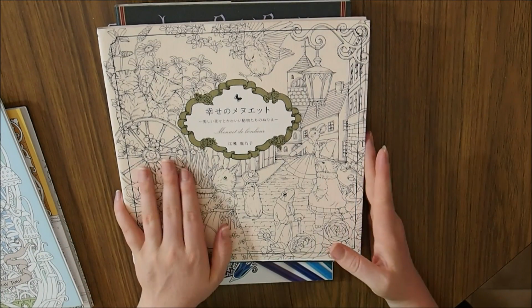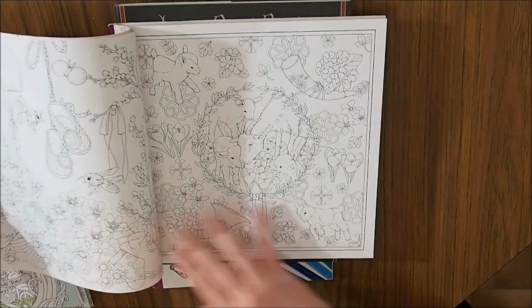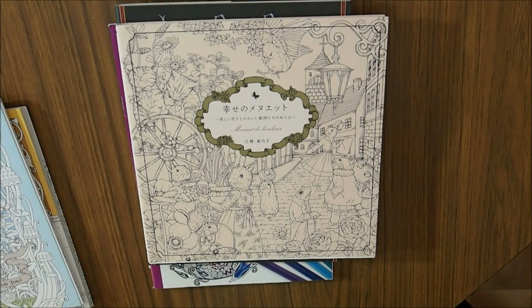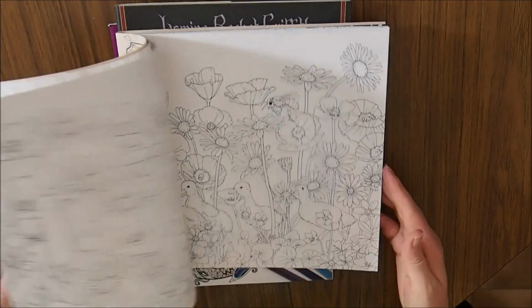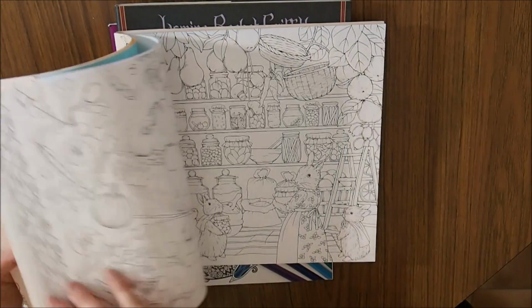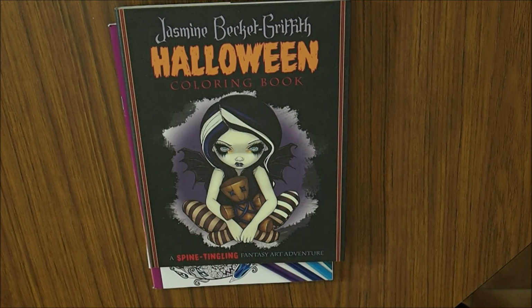Then I also have Menuet de Bohor, which I really want to start working in and possibly do a colour through from beginning to end. I'll see, but it's one that I really love. It's got all these cute, gorgeous images of animals and flowers and plants and stuff like that. I know I just opened it randomly to look at it, but I do that every time I get this book. I think this is a Japanese copy. I think I saw somewhere recently an English copy. I'm not sure, but I think this is the Japanese version of it. So you've got cute little bunnies and stuff, but we'll save that for the flip through. Don't get distracted. I'm getting totally utterly distracted again, like usual.